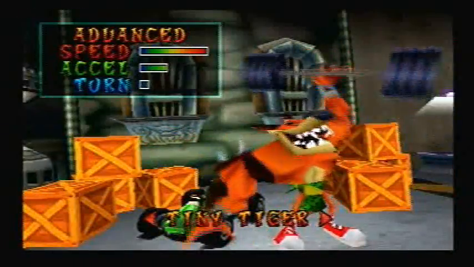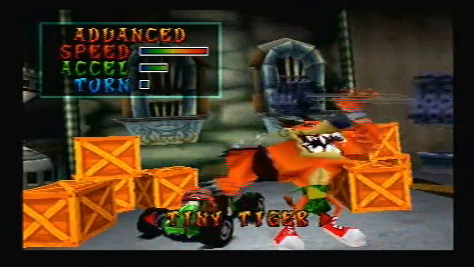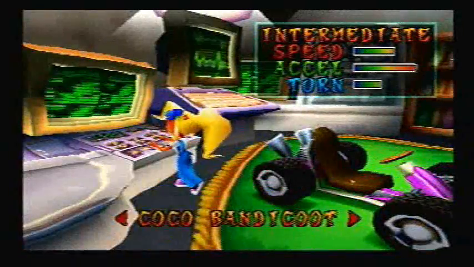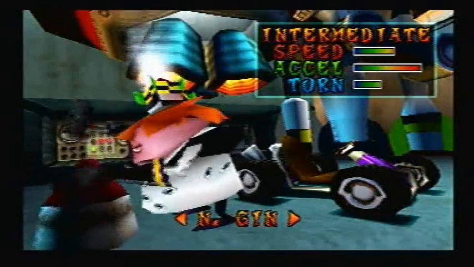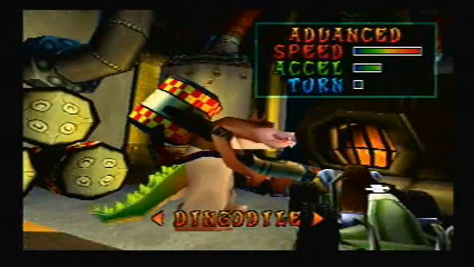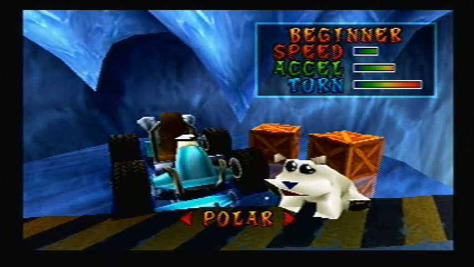Okay, so here we have a selection screen. Most of them have pretty normal stats. Of course, Tiny's your tank. He's going to have the highest speed with the worst handling for his vehicle. She's got the best handling, Coco. Engine, he's got the highest acceleration. Dingo Dow's pretty good. I used to use Dingo Dow a lot. I honestly prefer the Polar Bear. He's got the best handling.